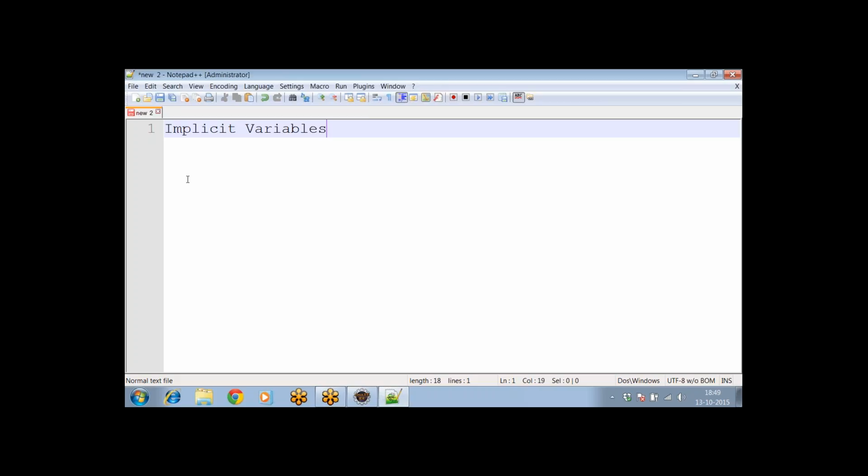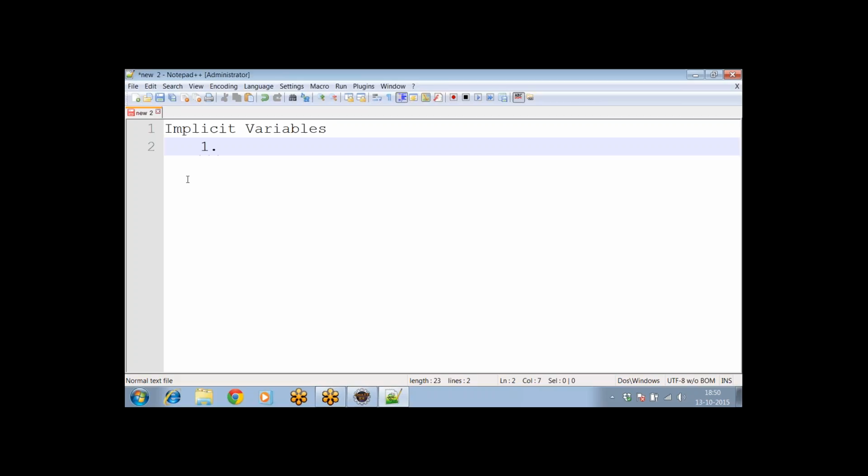Implicit variables means the variables which we don't need to declare explicitly and initialize. By default, these variables are available in the JSP. Such variables are called implicit variables.